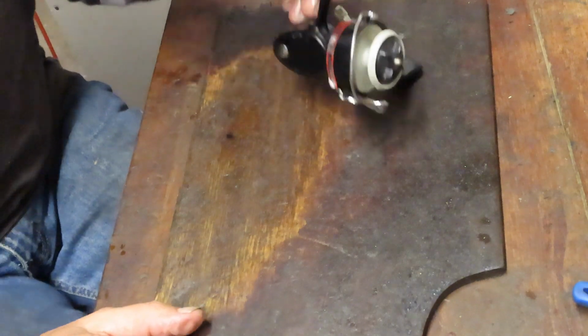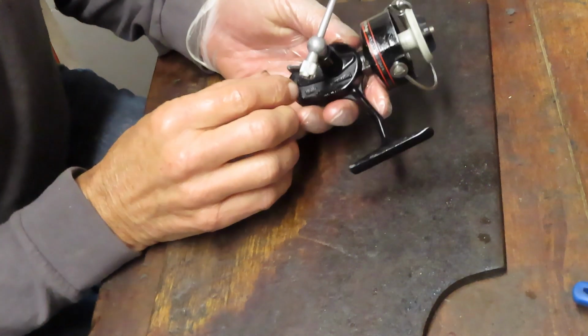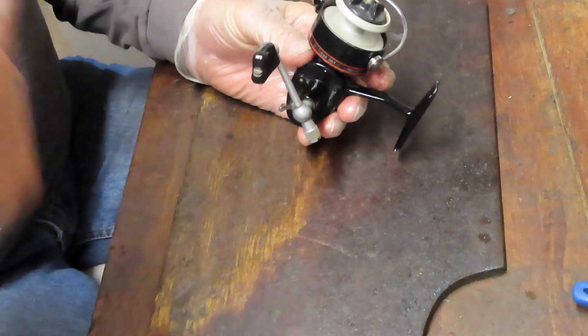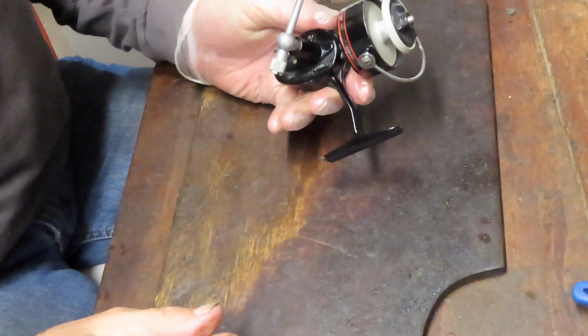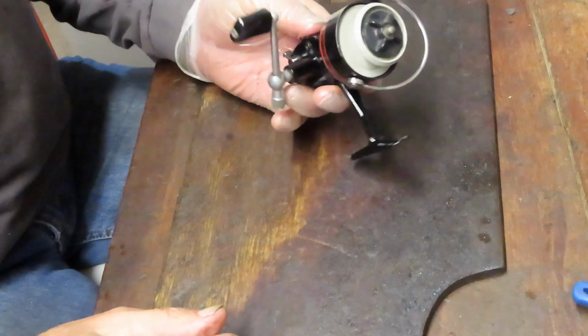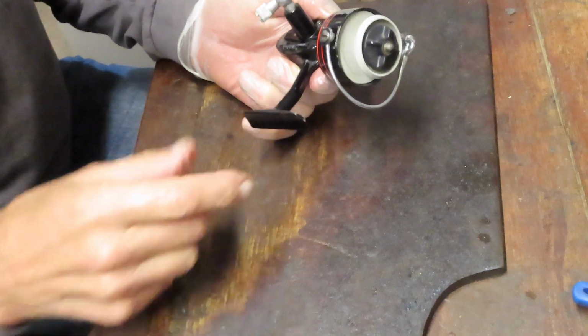Today we're going to work on a Mitchell 308. It's a later version of the 308, but it is the 308, and it does have, I believe it's called, the planetary gear as opposed to the straight lined one. We'll show you how to take this one apart, service it, and get it back out there fishing again.